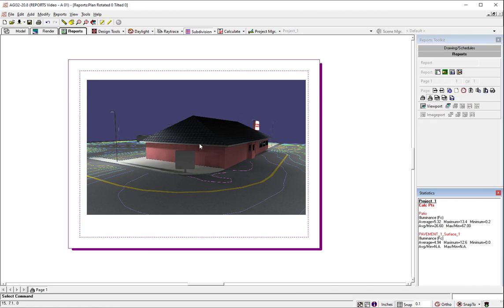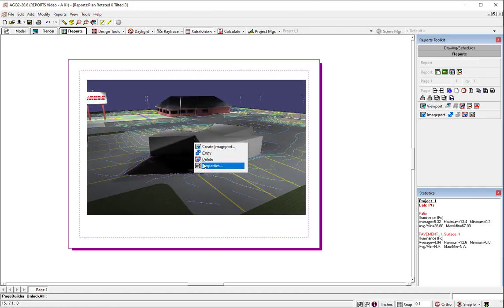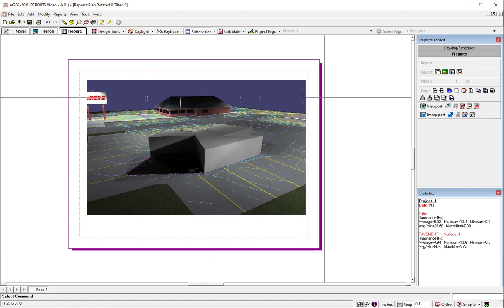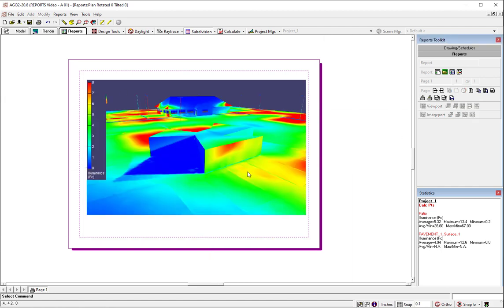So I'm going to unlock the page, go to properties, and here's where it's saying insert image render view 1. And this is totally undiscoverable, but you can actually change the value in here. And because that's now image number 2, I'm going to change this to a 2. And now it'll reference, when I lock the page, back to that ISO southeast illuminance, which is my second view.